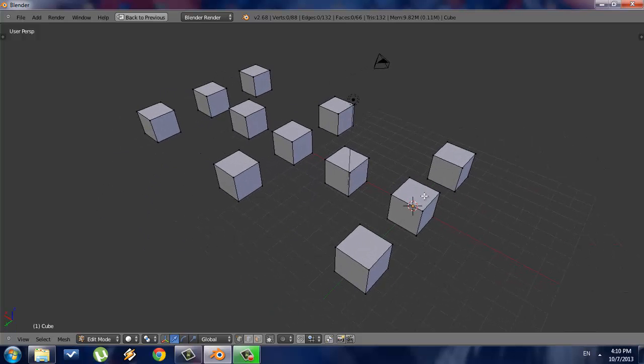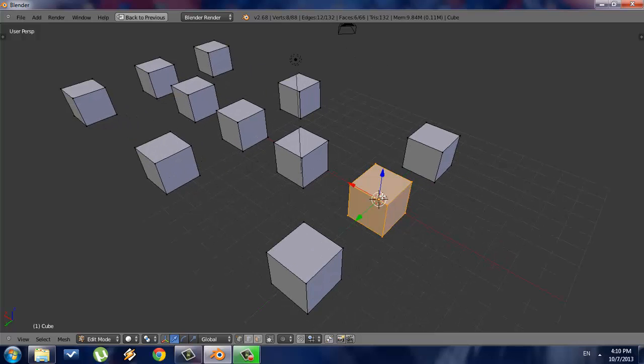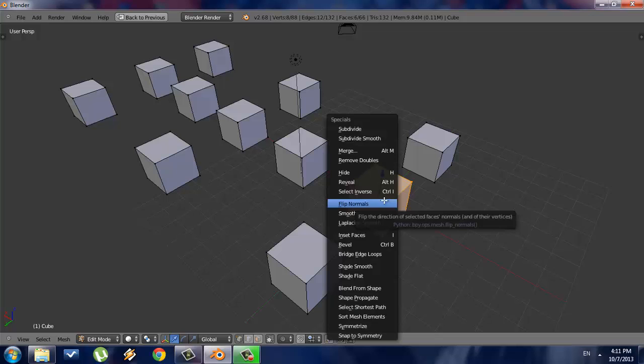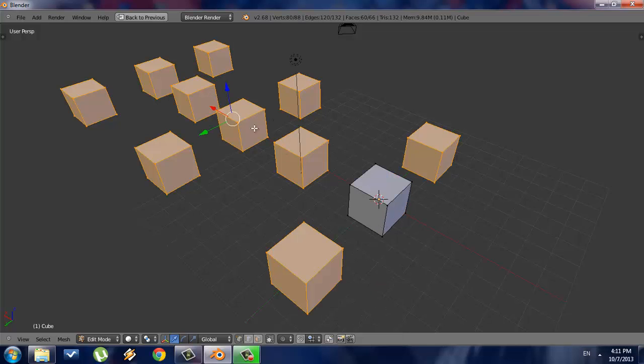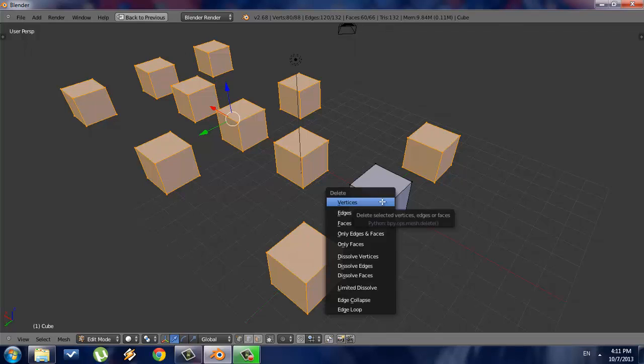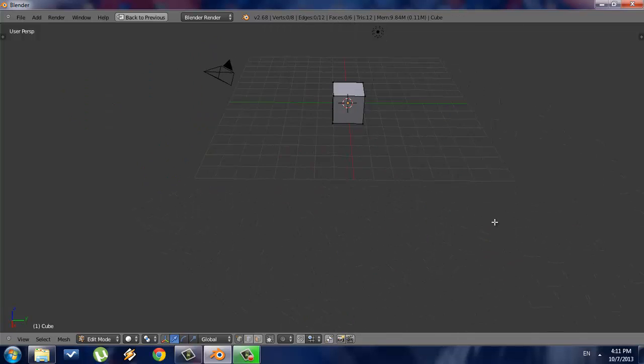So I want to go back to just having this original cube right here. So let's say I want to select the inverse of what I currently have selected. The inverse of what's currently selected would be all these other cubes. If I want to do that, I just press W for the specials menu, and you can see the different things you can do here. You can experiment with that on your own time. But if I want to select the inverse, I just press W and go to select the inverse. You'll see it selects everything else, and it unselects my original selection. And since I only want to go back to my original cube, I'll press X, delete vertices, and I'm back to my one cube.